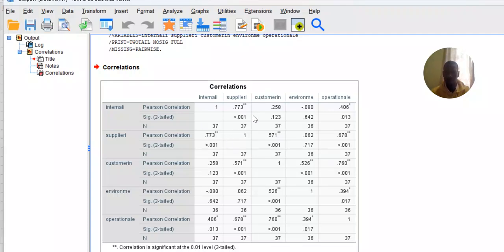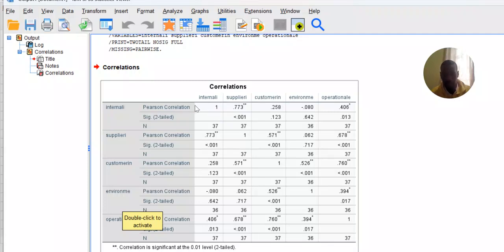Now this is your correlation. You can see there are two sides, this side and the upper side. You have internal integration, supplier, all those on the other side. You can see here in the middle there's 1, 1, 1. In other words, when we correlate each variable with itself, the correlation is 1.